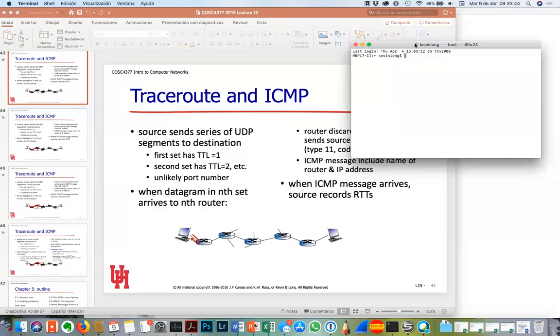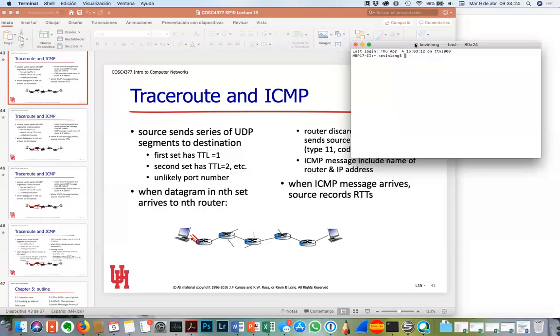So it's going to get out the door to the first router and fall flat on its face, because the router is going to subtract 1 from the time to live. It's going to see that it's 0 and say, I don't know what the number was in the beginning, I don't know how many hops this has been on, but I can tell you this, it ain't going any further than here. It's done. You're done for the day. So I'm going to chop off the head of the packet so I have information on which one it was, and I'm going to send a complaint back to the person who originated this packet. Bingo. I just caused them to out themselves. They just sent me a packet directly from the router. I now know the router's IP address.